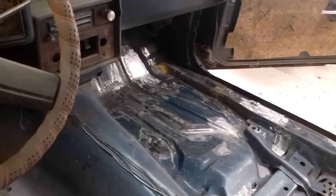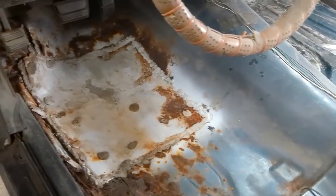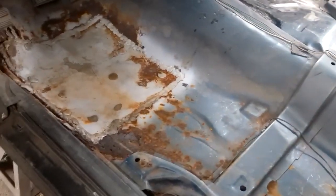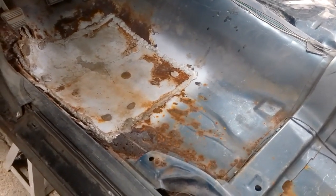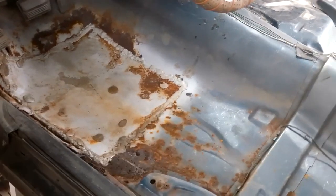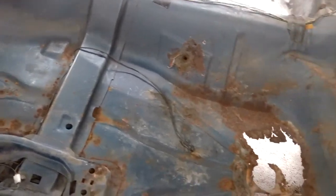I started on the easy side, but up there in the front on the passenger side, it had sheet metal that was riveted in just like this over here. That was caulked in with house caulk. When I peeled the metal off, it was caulked underneath it. Like they put a good pile of caulk underneath it and then put the patch over it and riveted it down. So it was a mess to clean up and get it all out of there.